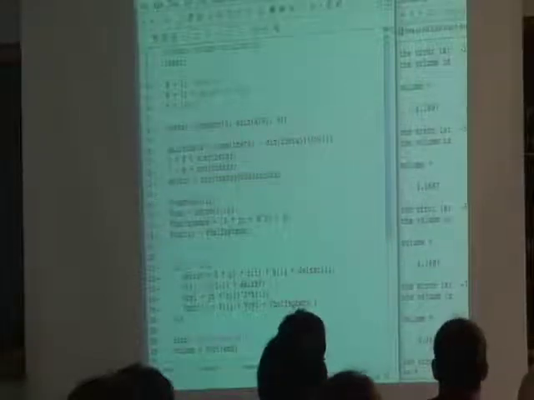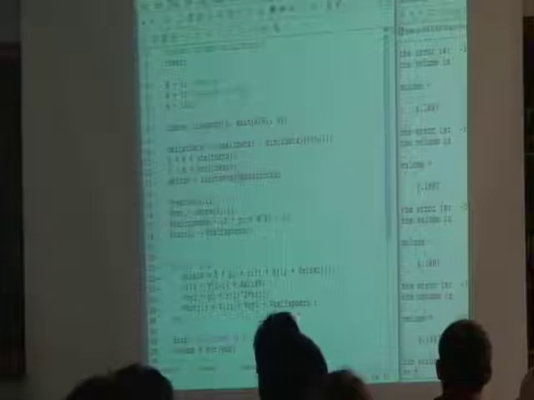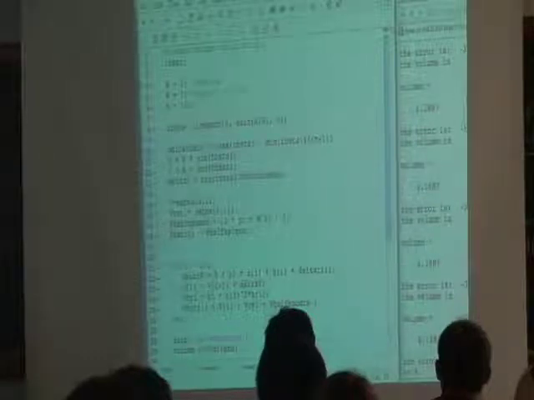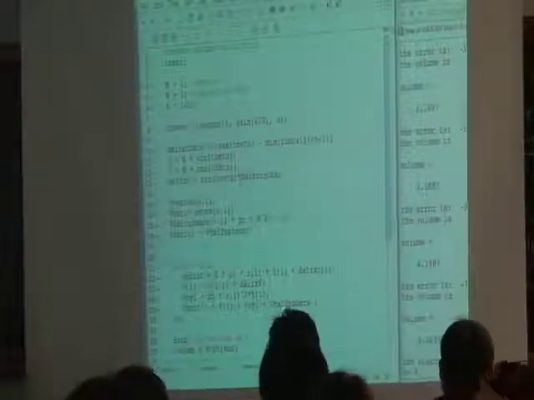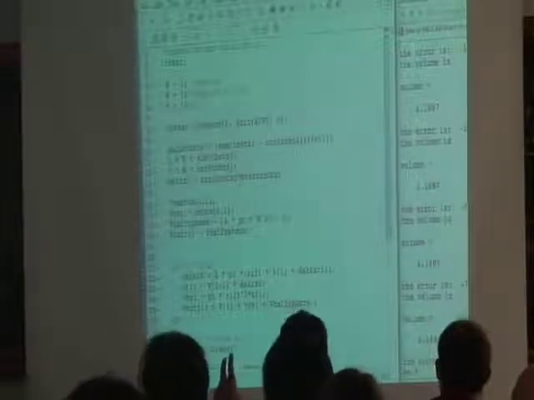And I didn't have to put a dot times here because delta theta was just a scalar. There's only one delta theta. I'm going to just evenly pick the same delta theta all the way through. So I didn't need that dot there. Okay, any questions so far? So now I've got 101 values corresponding to these 100 cylinders. I've got the thickness of the cylinder, which is this delta r.